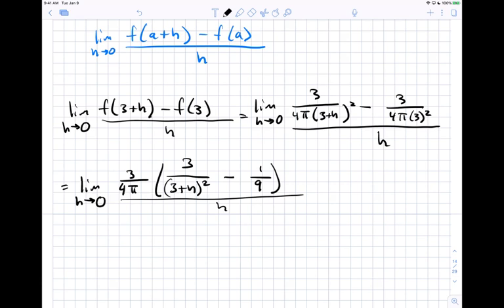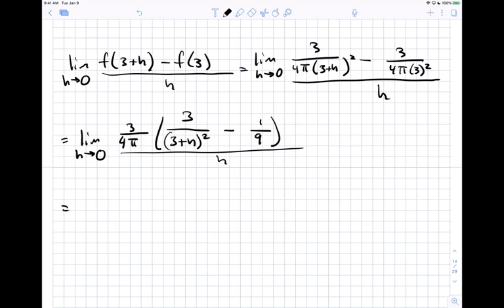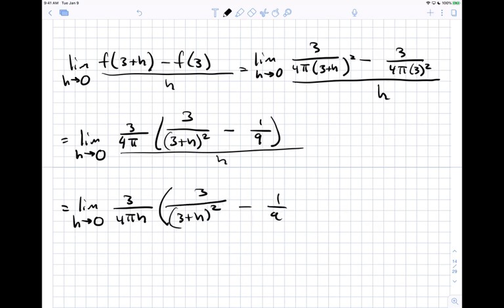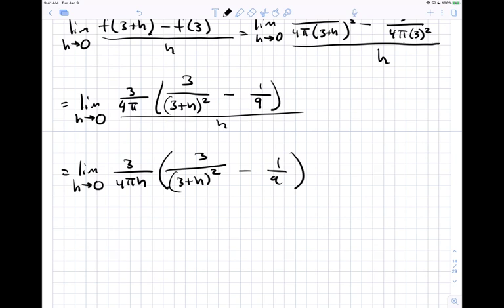Okay, actually, what I'm going to do, I'm going to multiply by 1. First thing I want to do, since I'm dividing by a fraction, I'm going to use keep, change, flip, because there's a couple of routes we can do, but I'm going to do keep, change, flip. I'm going to rewrite it in the following way. Limit as h tends to 0, we're going to have 3 over 4 pi h, and then times this 3 plus h squared under this minus 1 over 9, okay? Let's just go ahead and combine, add fractions. So let's get a common denominator. It's going to be 9 times that. I'm going to leave it expanded.